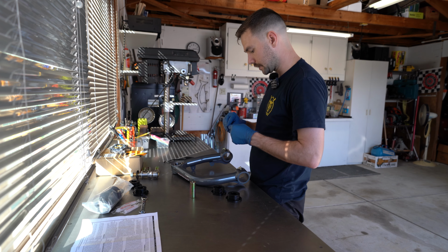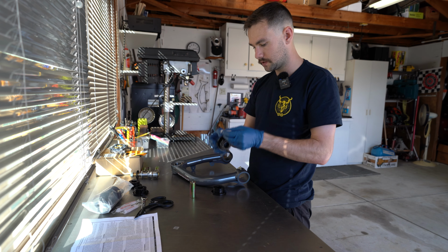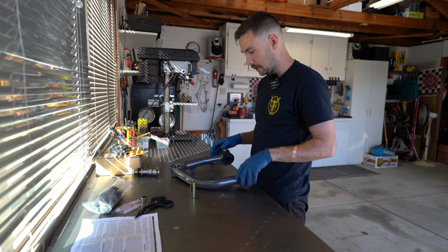They did supply some grease, so we're going to put some of this around the outside diameter of the bushings and pretty much just press them in. Now that these are in, we can go ahead and bring it over to the truck and install it.